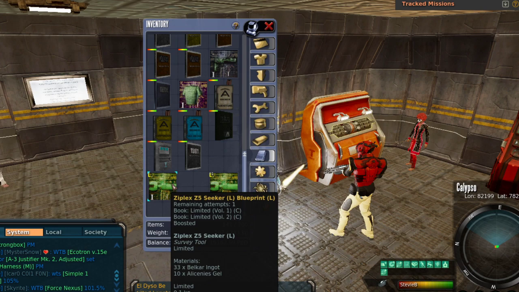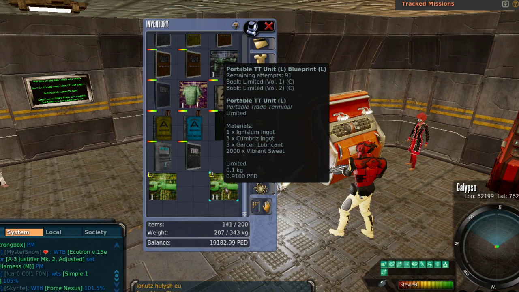So it's a limited blueprint, good for one click, that creates a limited item. This particular one, you'll notice, is in orange. That means it is a boosted blueprint versus a regular blueprint. The name, like the portable TT unit, will be in this grayish color. Also a limited item, also a limited blueprint with a limited number of clicks. So what is the difference?